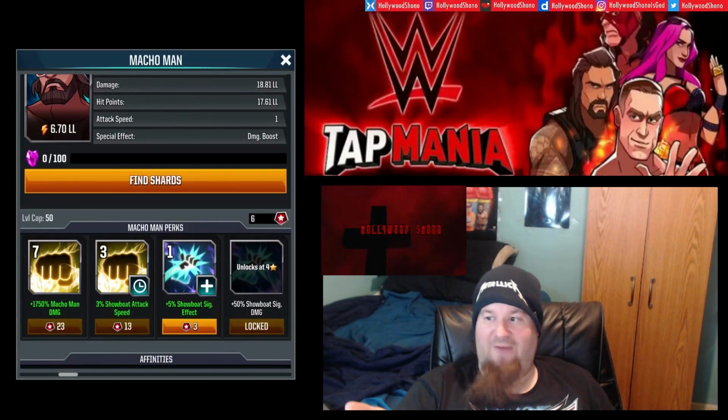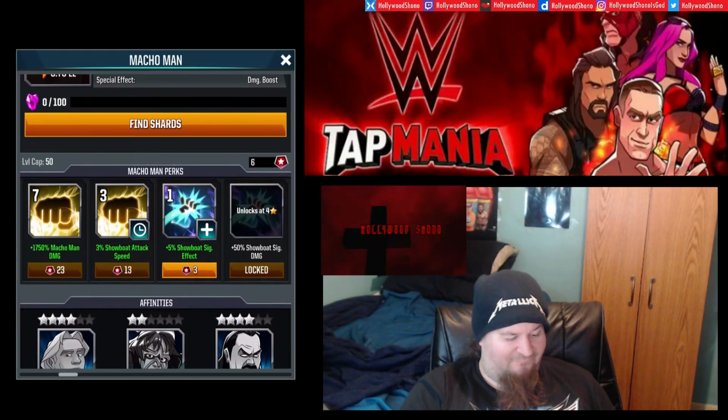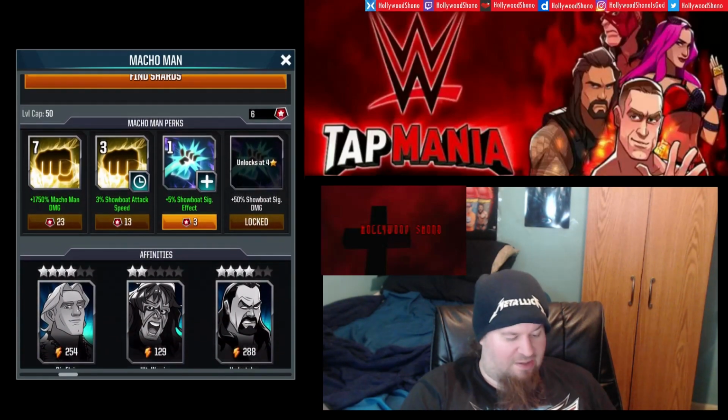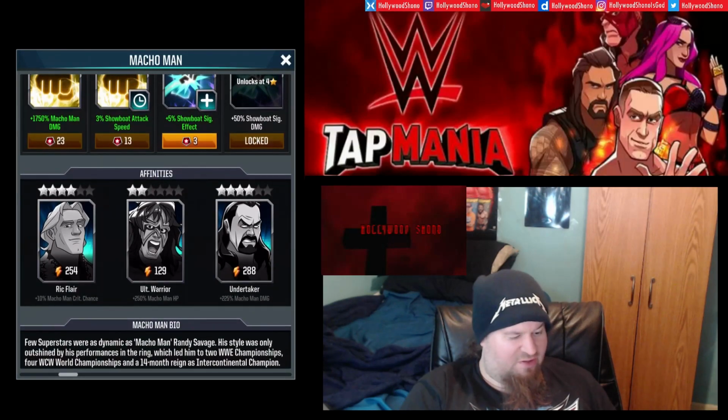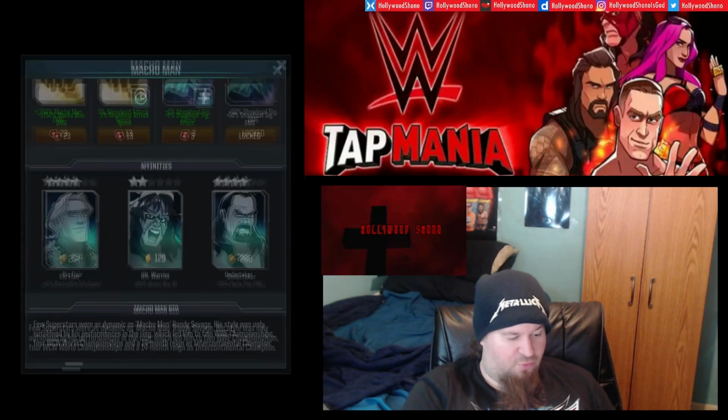So, for example, Macho Man would also have extra damage. Showboat attack speed affects every showboat, so if you're using all showboats, and then signature effect, I believe, is more damage on signatures. And if you have certain characters, you also get extra affinities. So Undertaker with Macho Man would be really good because Macho Man would get 225% more damage.